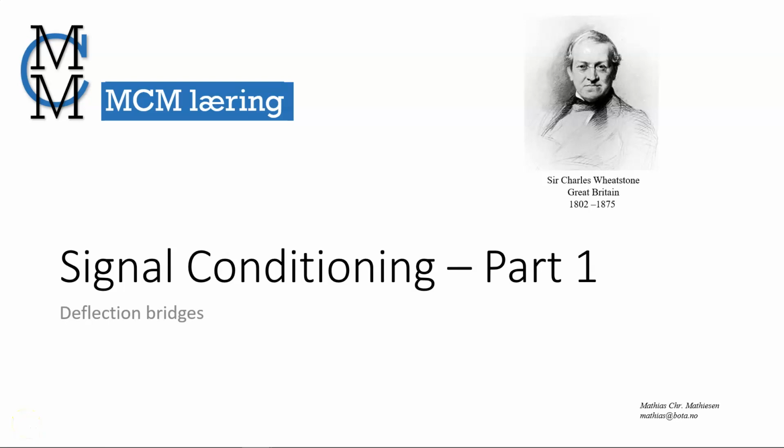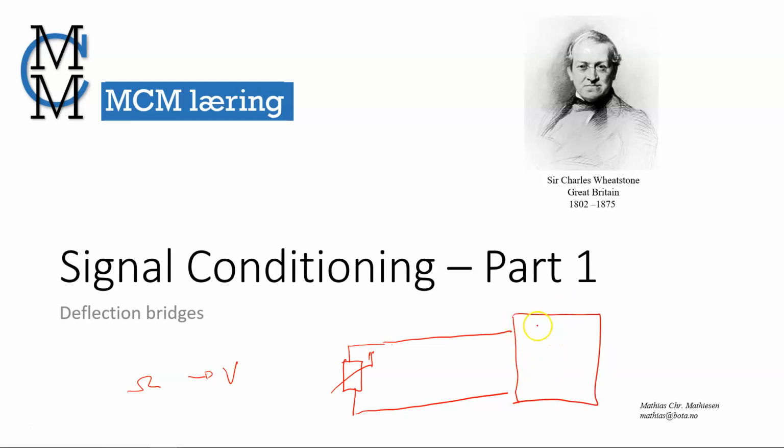Signal Conditioning Part 1, and this series of films is about deflection bridges, or indeed it's to convert a change in resistance to a change in voltage. Because if you have a sensor like this, that could be a temperature sensor, pressure sensor, whatever, and you want to use this somewhere on another location. So this is where the signal is to be used. Let's say that there is some distance between the two. Well, it's not very easy to relocate this sensor to another site, because then you really take it out of the environment where it's measuring and where it's doing its job. So what you really want to do is to convert the change in resistance to a change in voltage instead.